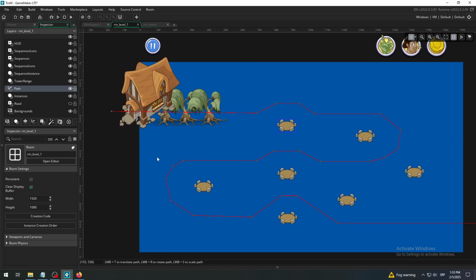For example, I want my path to go straight from the middle left to the middle right.